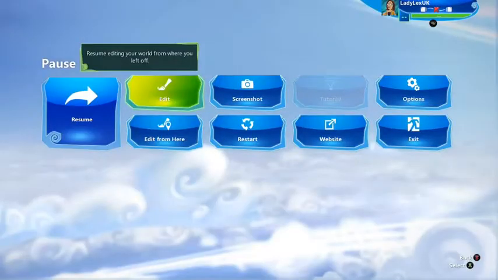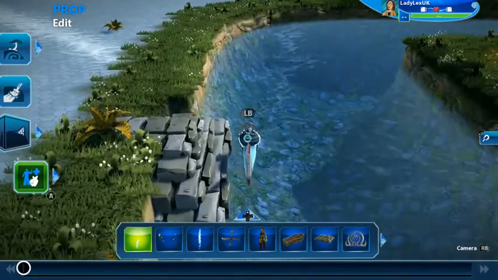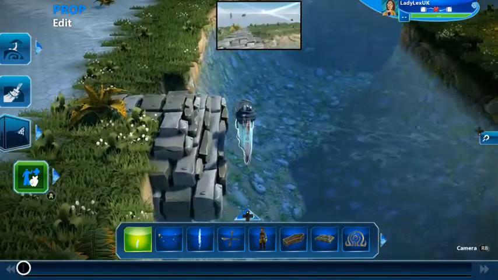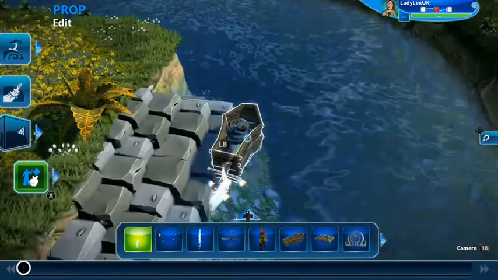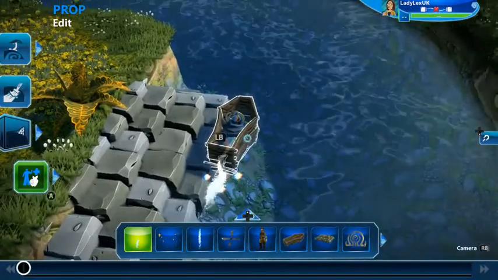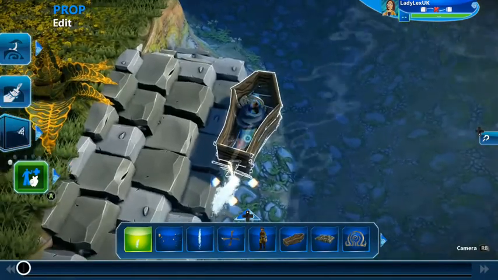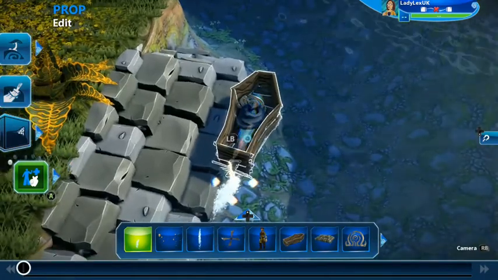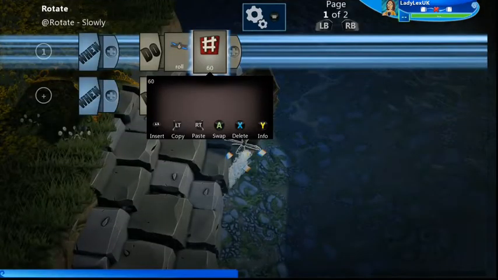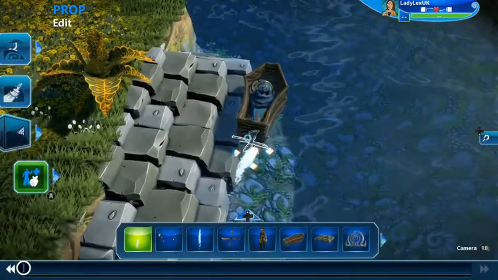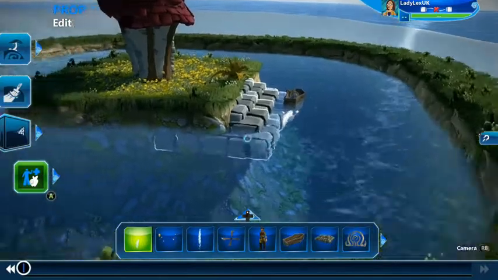So let me just show you how I did that, and it is very simple. We've got a little seat, and we've glued these two objects together, and we've attached them to our tuner, and that's that. And in this one, we've got a coffin, and we've made a little boat, and we've attached it to our fish, and made the fish invisible so we can't see it. And this propeller, just to see, it rolls at a speed of 60 frames per second. There we go. So there we have our little boat.